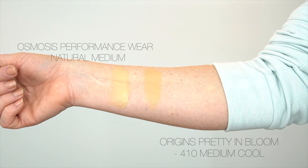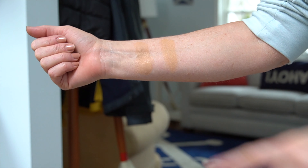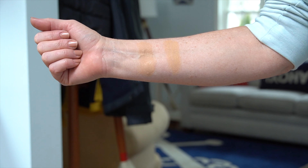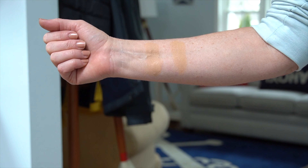Taking a look at the swatches out in natural daylight, the Osmosis is settling to more of a brown, while the Origins definitely still has more of a golden undertone. In natural daylight with two big skylights, it looks a little orangey-yellow, but not like fake self-tanner — just like the color's a little bit off. In a photo it looks a little oily across the forehead, but there's not very much flashback and it looks very natural.